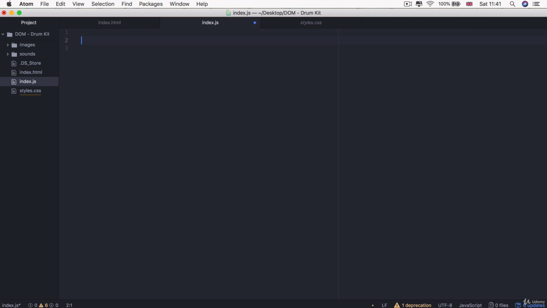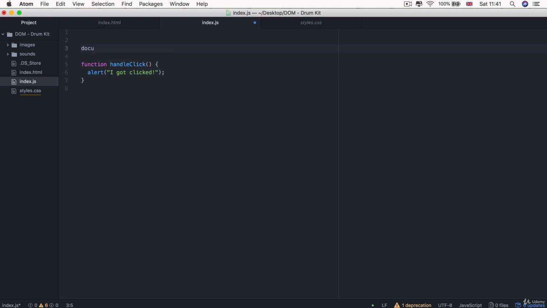Now, inside our index.js, let's first create a function that does something when the button gets clicked. Let's call this function handleClick, and it's going to take no inputs, but it will carry out an alert that says, I got clicked. And we basically want our button to trigger this function when it receives a click. So in order to do that, we first have to select our button inside the HTML and add an event listener that listens for when it gets clicked. And when it does, to call this function called handleClick.